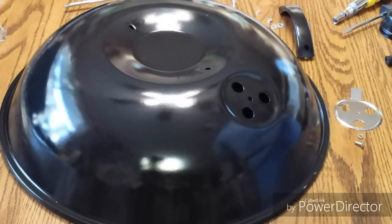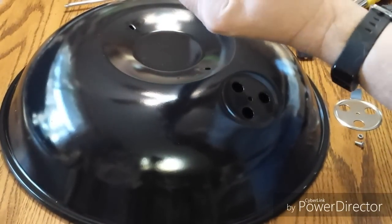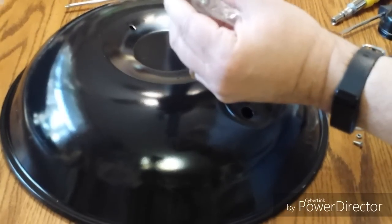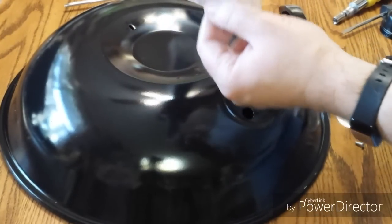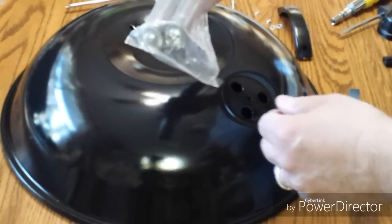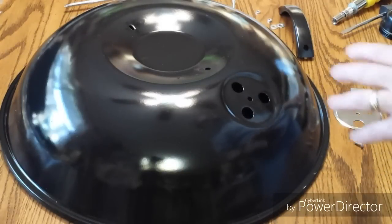Well, they are there. The screws that you think are missing are actually in the bottom of the legs. They're already put in there. So don't freak out, you guys, and wonder where's my screws or the washers. Those 4 screws are already put in the bottom of the leg, so you'll have to unscrew those later on when we get ready to assemble the legs. But I just wanted to tell you that up front so you guys don't freak out.